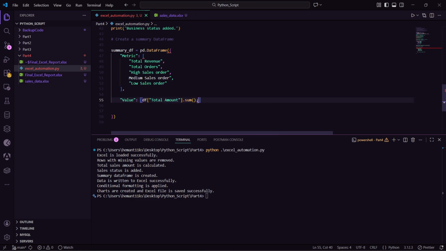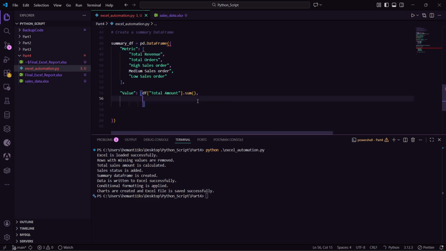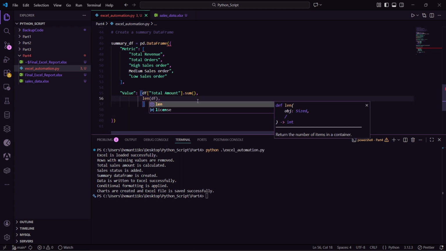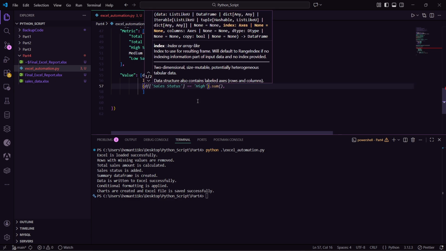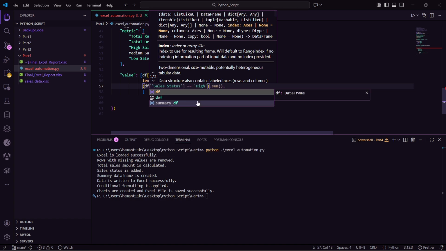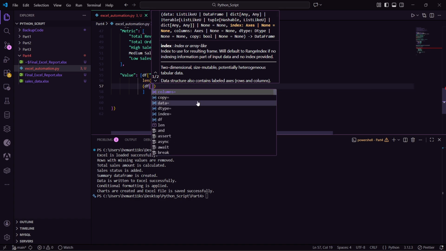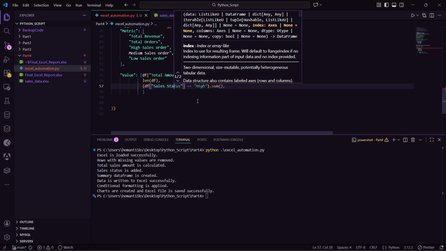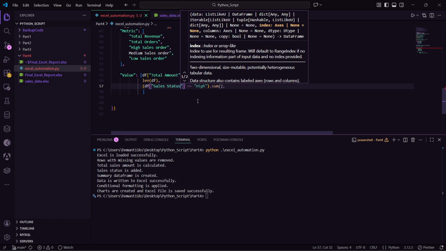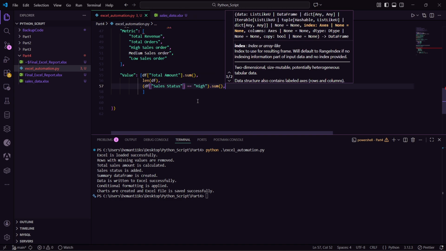df total amount. After that I need to create the total rows. For that I will be using len of df. After that I need to create high count, medium count and low count. For that df, now square brackets, sales status, for that high sum.